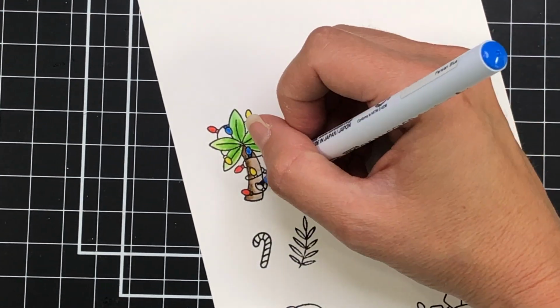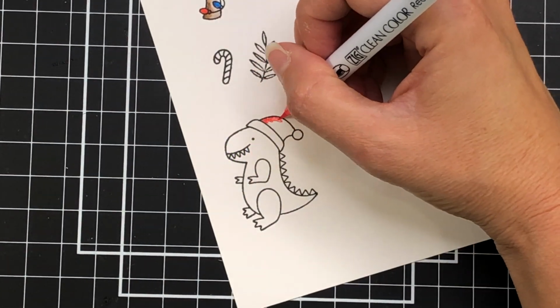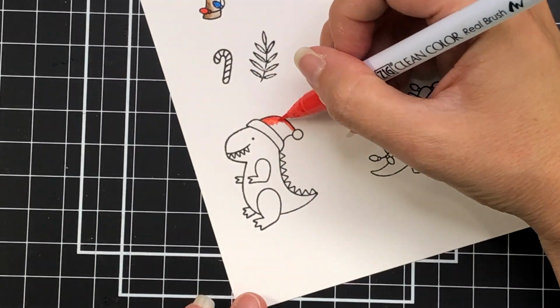Now with some of these smaller areas, such as these light bulbs that you see me coloring in, I'm just coloring with the one marker, and I don't even need to blend it because it's just such a small space.